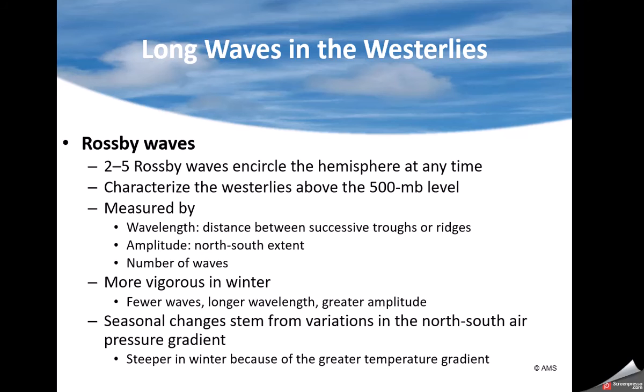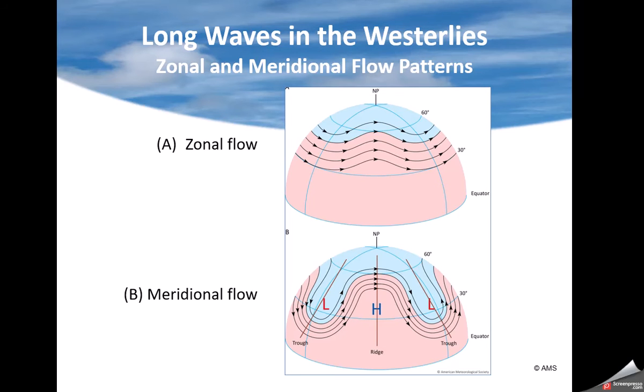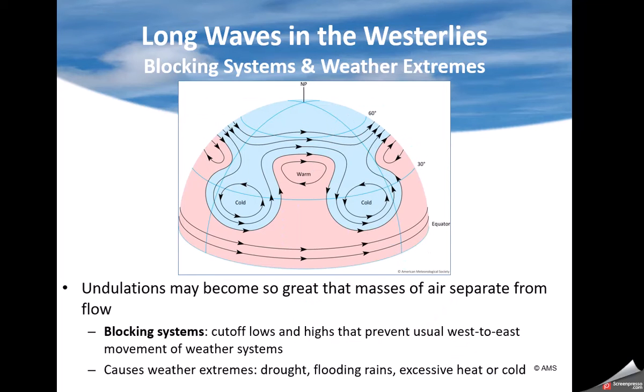Rossby waves. They're basically long waves in the atmosphere. We'll talk a little bit more about those in a little bit here. Here you can see two kinds of flow patterns where we live. One is more zonal. It does have a little wave pattern to it, allowing weaker fronts, and they move very quickly. One is more meridional, moves much further south, much stronger lows, and much stronger cold or warm air coming in with them. And then you get blocks in this pattern. What happens? We've had one that's been sitting up off the New England coast for a while.